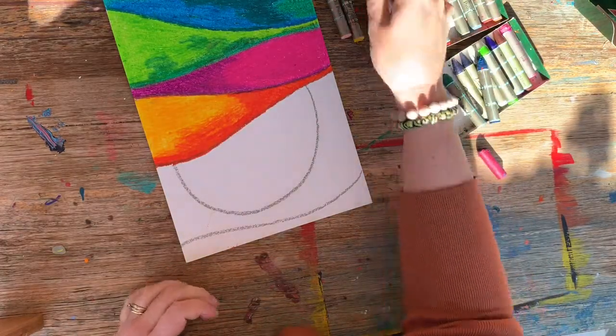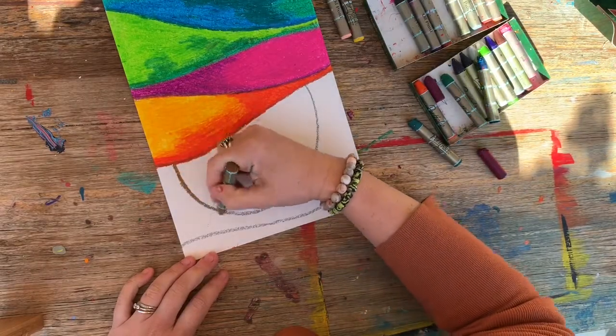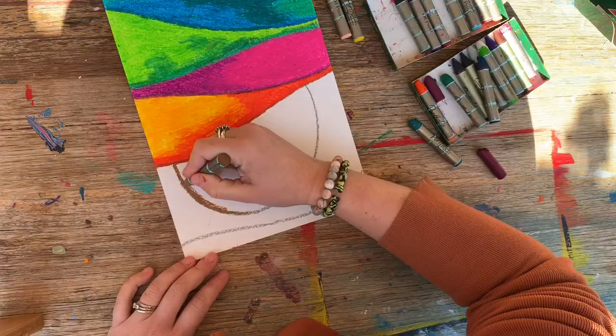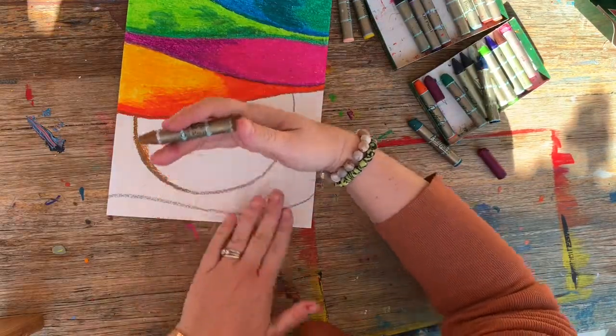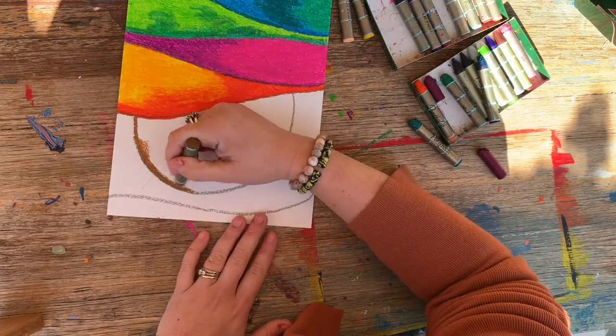I'm going to do the sun now. And I'm going to use my darker colour first. You can see I'm already smudging it a little bit with some residue I have on my hand. So sometimes it's actually good to have a piece of paper to lean on so that you're not going to smudge your work.